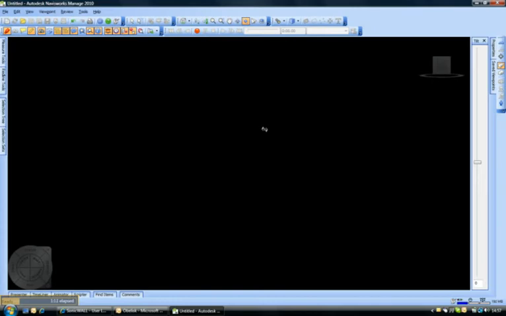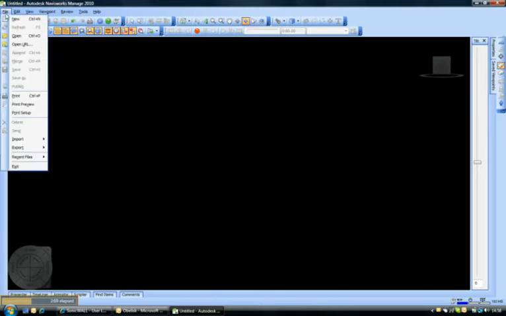Now here we have our Navisworks screen. Those of us who have worked on Autodesk's Revit must be familiar with the view cube and the steering controls here. Now Navisworks is basically just a review tool. If you have a quick look at the toolbars here, you find that there are tools to mark up the model, but we don't have any tools out here for modeling as such. So what we mean to say is you don't model in Navisworks, you just bring in your models and review them, set them up for clashes, things like those. What that means is I need to have a model first before I can go any further with Navisworks.